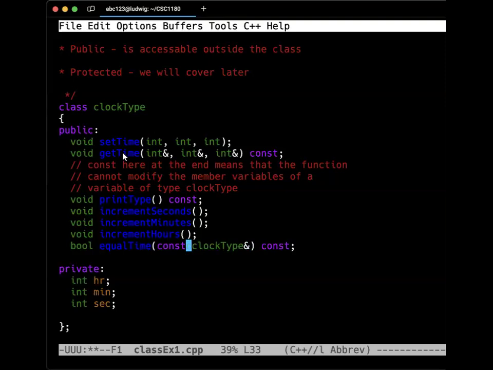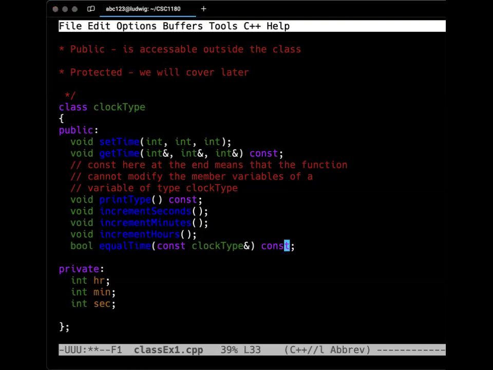Now, there are two constants here, so it's important to realize what's going on. This constant here relates to the clock type we're sending in as a parameter, and we've seen this before. It means that the clock type we're sending as a parameter can't be modified. The constant over here at the end is protecting the calling object, and it can't be changed either.